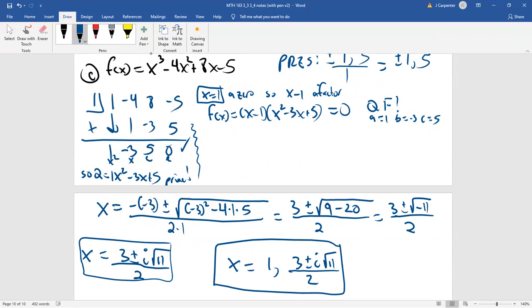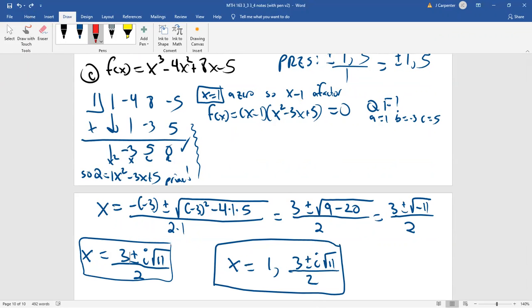Three zeros, that was a third order polynomial, so that's a good sign. Now notice something, this one's got an i. Remember, imaginary numbers, you can't see their zeros. That's the whole reason they're called imaginary. It's not that they're fake numbers, it's that their x-intercepts, aka their zeros, are not real. This has an important value to it, it's just visually not there.